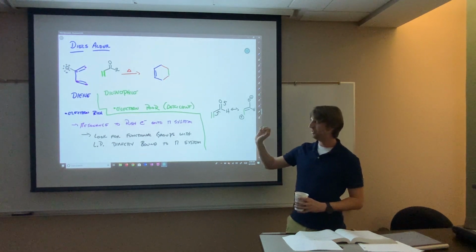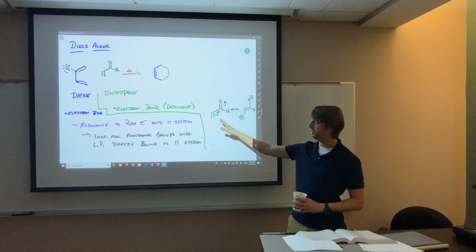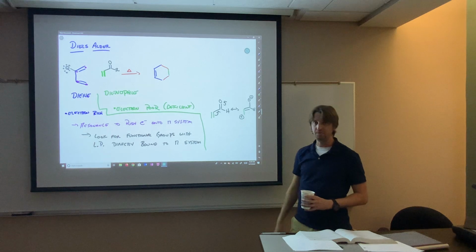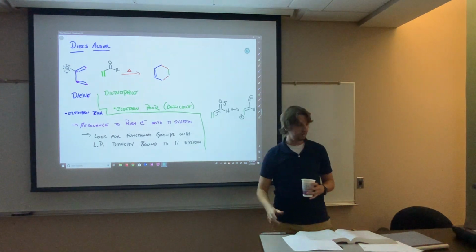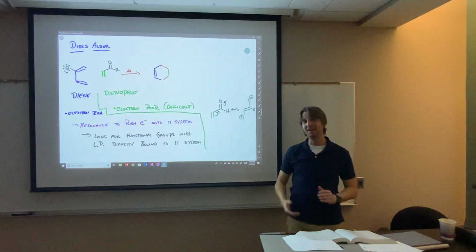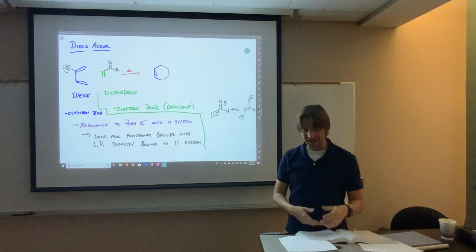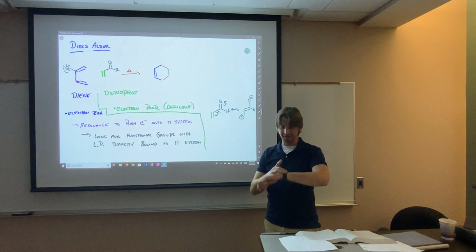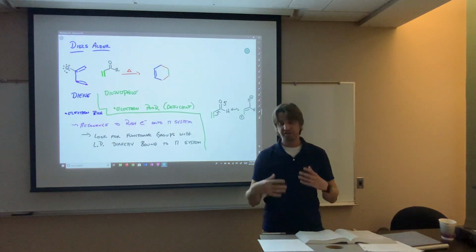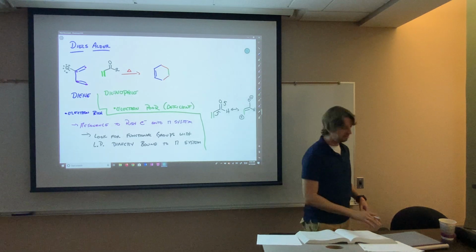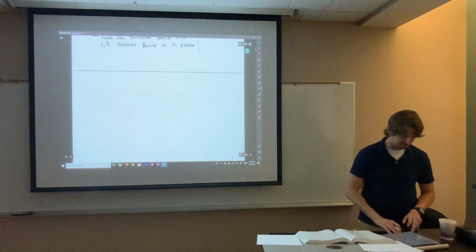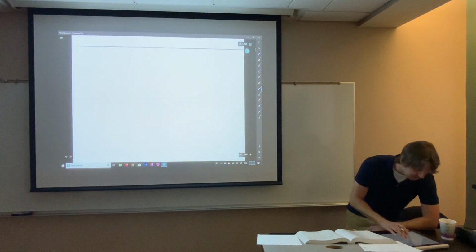So the ideal situation is we have an electron-rich diene and an electron-deficient dienophile. We're looking for the functional groups that are on there, and we bring them together in some meaningful way, okay? That is the setup for a Diels-Alder reaction. Is it always that simple? No. If it was, we would be done, and I've been going for maybe 10 or 15 minutes, and that would be the end of it. So let's talk a little bit about some of the specifics that come along with the Diels-Alder reaction here. The best thing to do in this case is, let me just make sure I got the right colors, so I have blue and green, just to keep things together, okay?